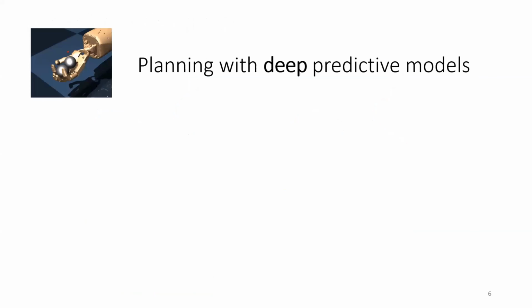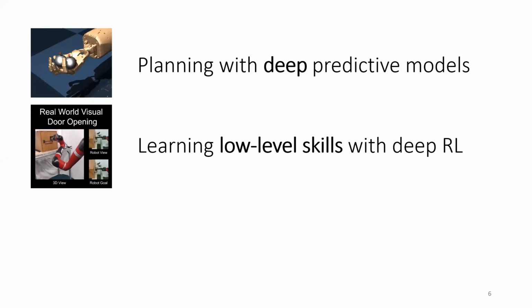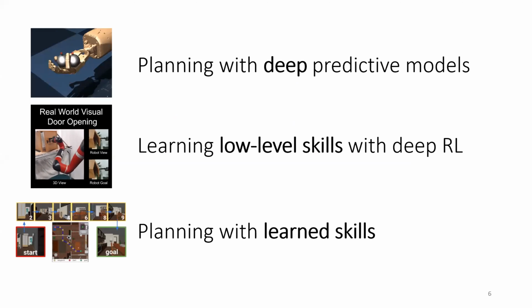All right, so I'll split this talk into three parts. First, I'll talk about how we can plan with deep predictive models, and this will not be long horizon. This will be fairly short horizon, just to get us comfortable with the notion of how we can combine learning and planning, and why that might be a good idea. Then I'll talk about how we can learn low-level skills with deep RL automatically without being told in advance what skills are useful. And then I'll put the two together and discuss how those learned skills can actually be combined with a kind of planning style procedure to solve longer horizon problems. So you can sort of think of the first and second part as describing the ingredients, and the third part as putting those ingredients together.